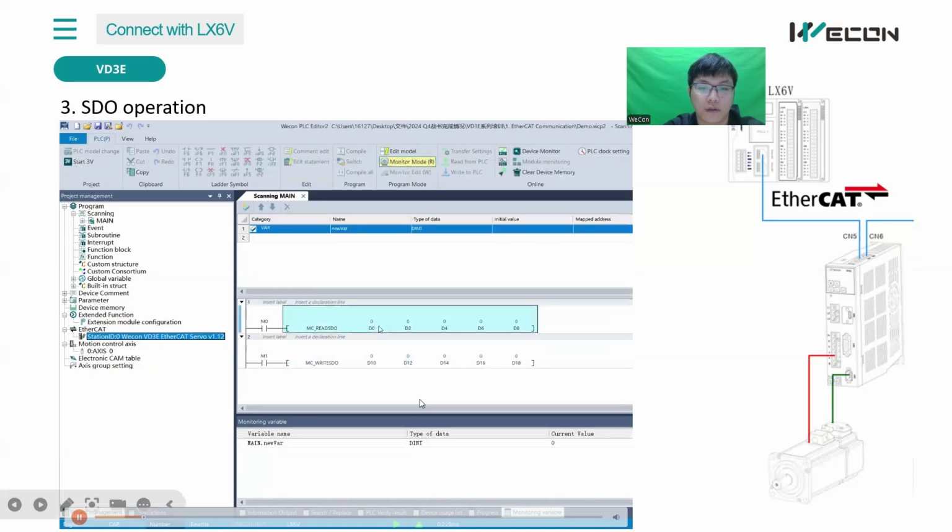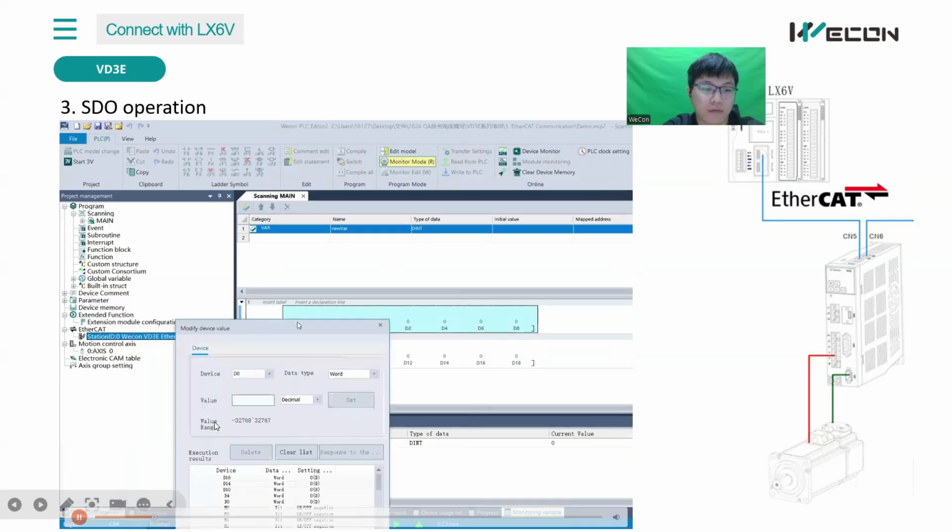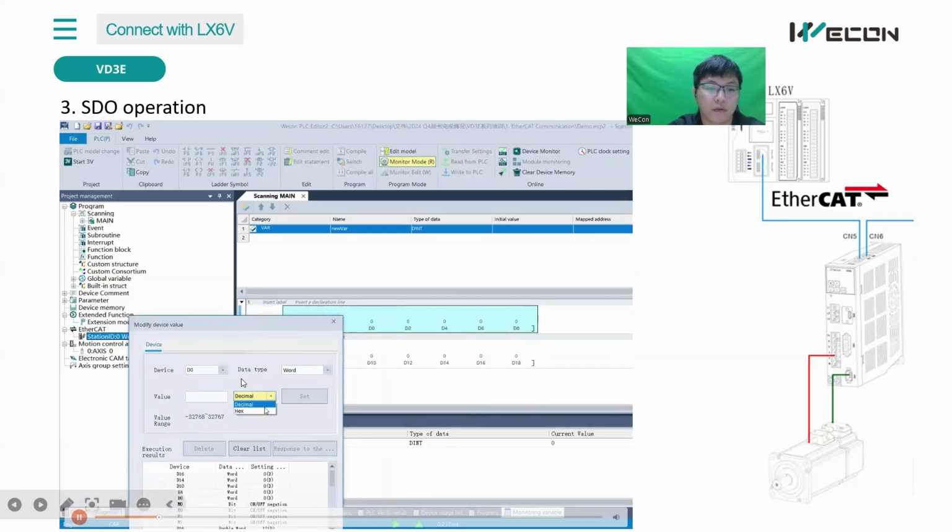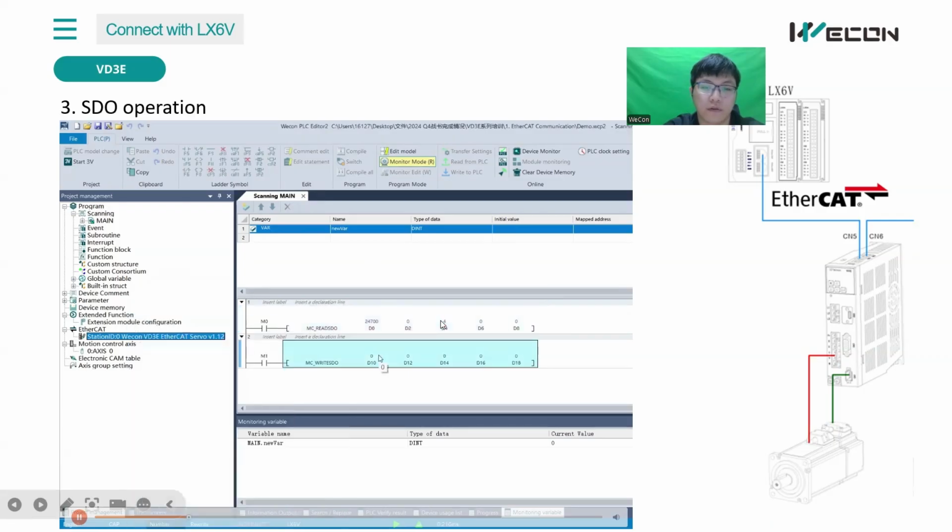Okay, so now in the instruction, we set the first parameter as the main index 607C, and set the next parameter as 0. We don't need to set it. The third parameter is 4, because the size of this parameter is 4.